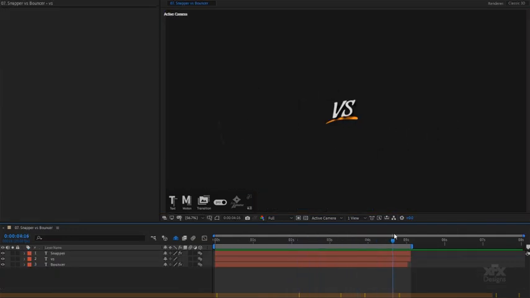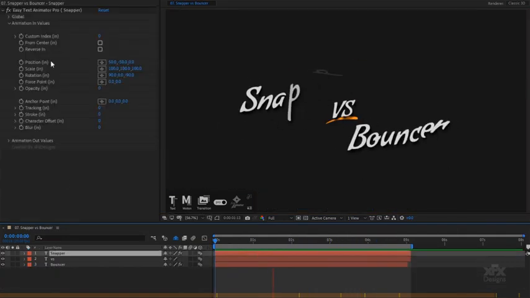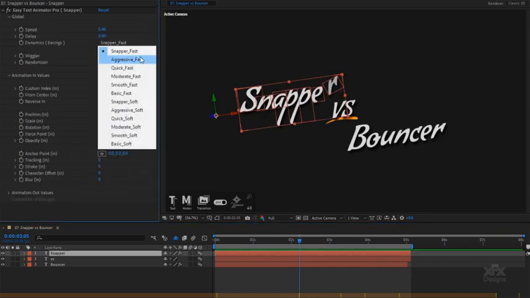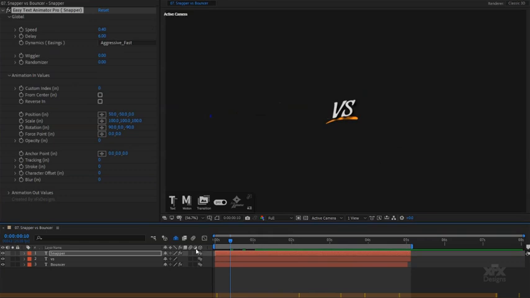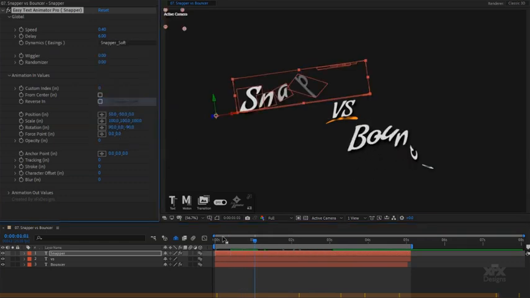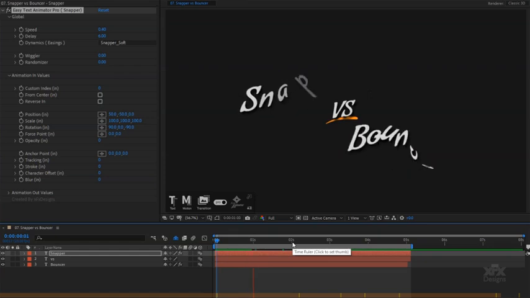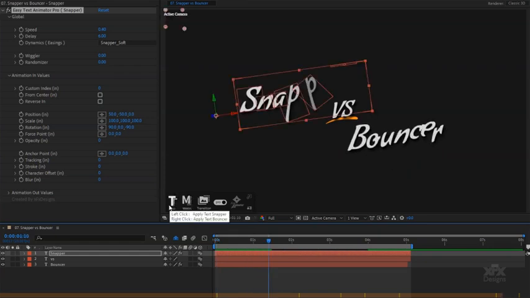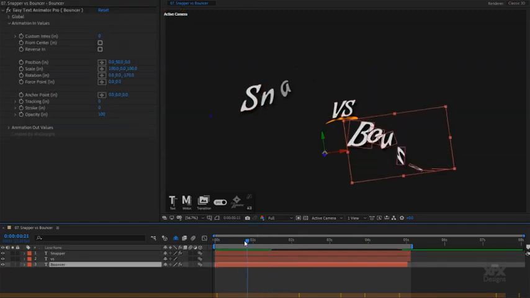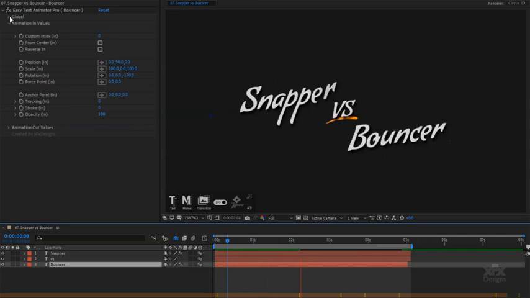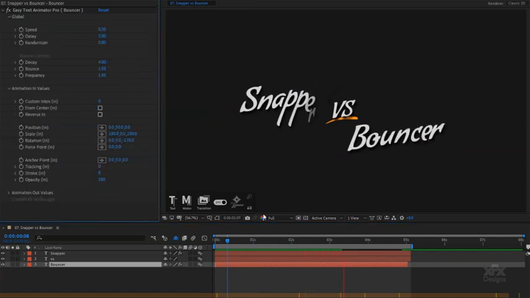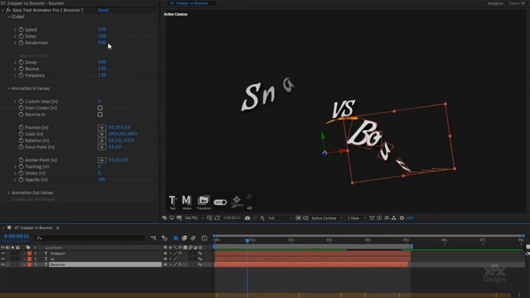Snapper versus Bouncer version. Snapper animators provide the dynamics easing controller, offering the flexibility to adjust the easing of your animations from a variety of options with a simple drop-down selector. Snapper animators are applied with a simple left click on the button T for text, or M for motion. Bouncer animators. The all-time favorite, overshoot and bounce effects, offering the flexibility to adjust the bounce controls. Bouncer animators are applied with a simple right click on the button T for text, or M for motion.